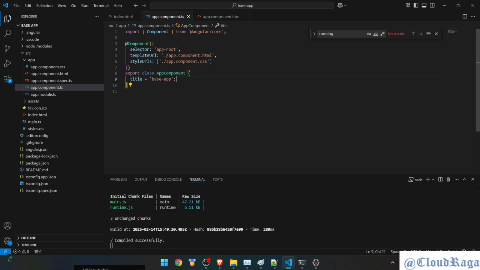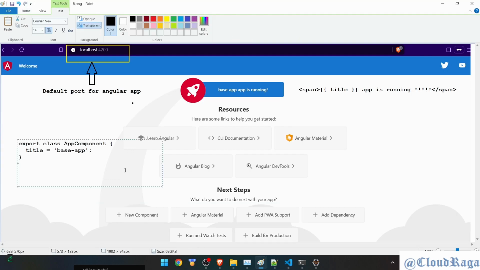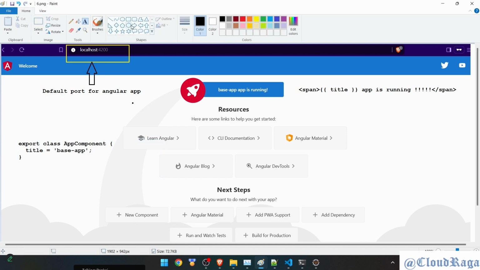So I can see one TypeScript just created a variable. So what just happened here? The guys who created this Angular, they gave you a default home page. So you can start working from the same point, or if you want, you can remove all that from there. So this base app is actually coming here, which replaces this interpolation. We will see this interpolation in more detail. For now, these are some terms.